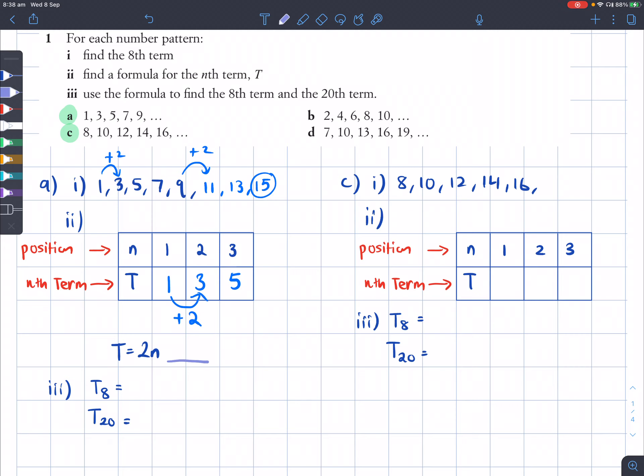What we're going to do here is we test out a value. So if we test out n as 1, then we would get T equals 2 times 1 with something here, and that produces a T value of 1. So what do I need to put here in order for this number sentence to become 1? Well, 2 times 1 is 2. We're going to minus that by 1 to get that 1 there. So that means our formula is going to be T = 2n - 1.